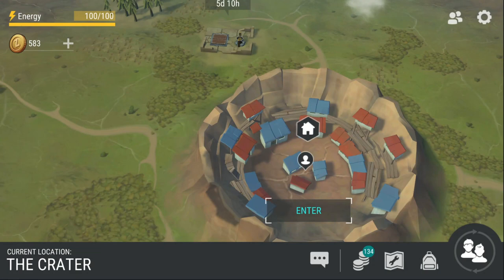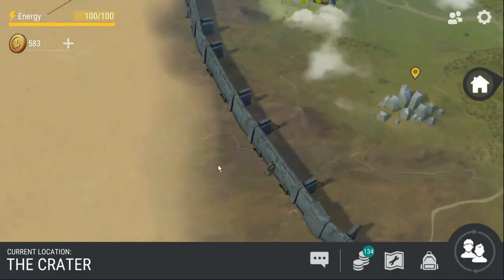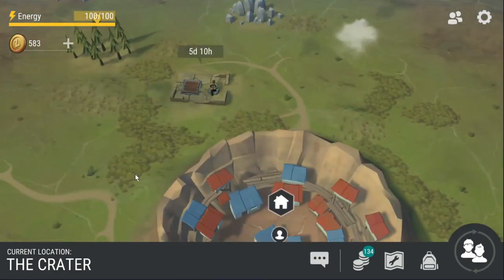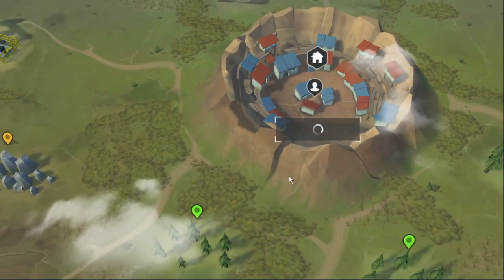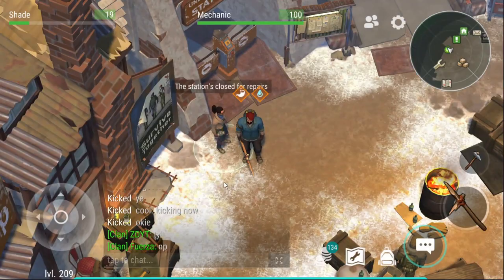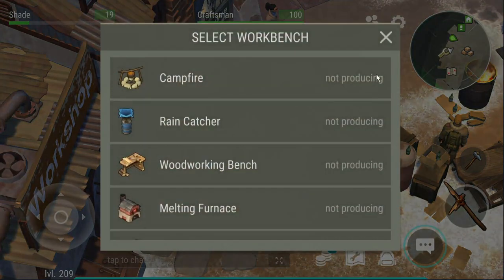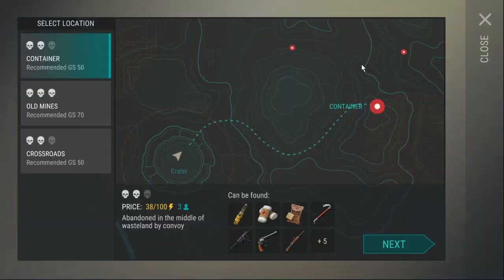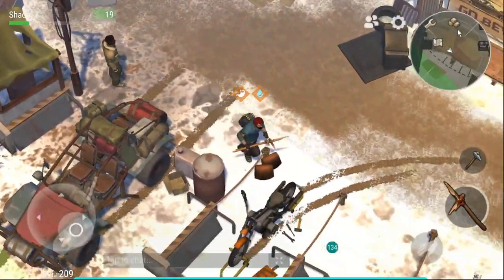Quick update. I think I'm stuck here now. I can't work out how to get out. I can't click on the wall to leave. I don't know what I'm doing. Hello? Help. Genuinely, no idea how to get out of here. Will you take me? Station's closed for repairs. Can I please leave? I don't want to go to any of these locations. My Facebook's about to beep. Oh well.